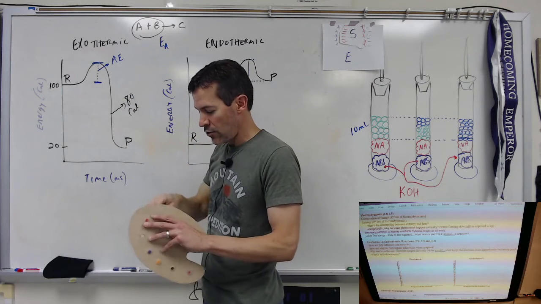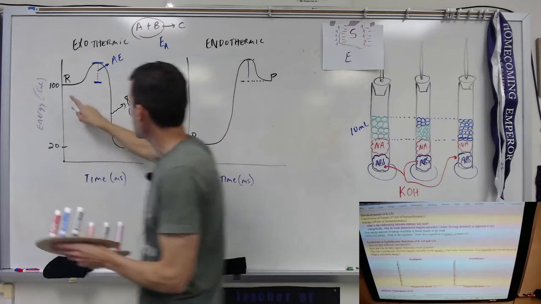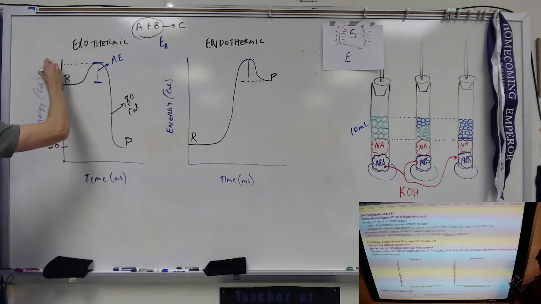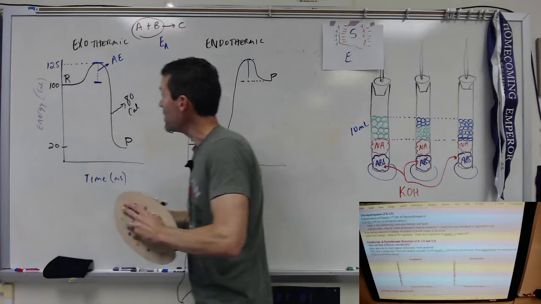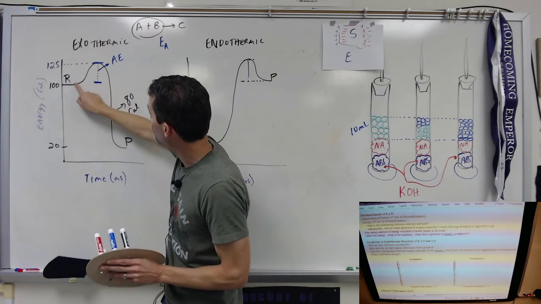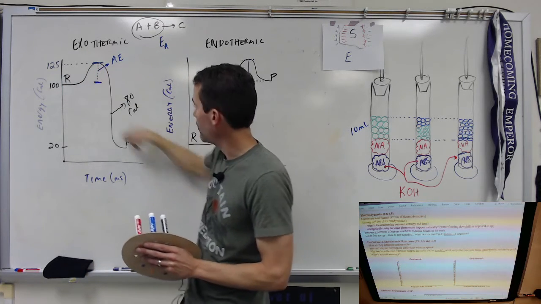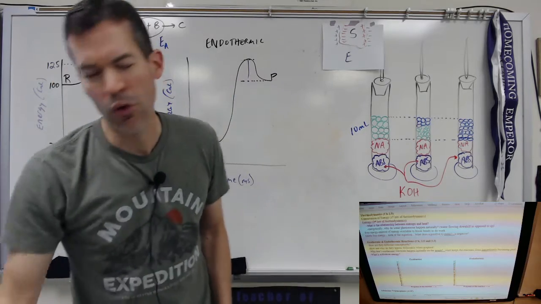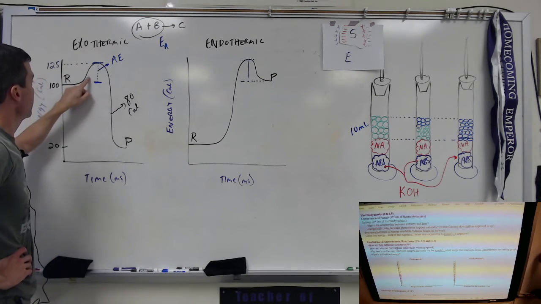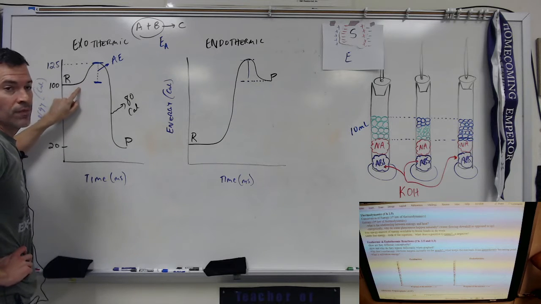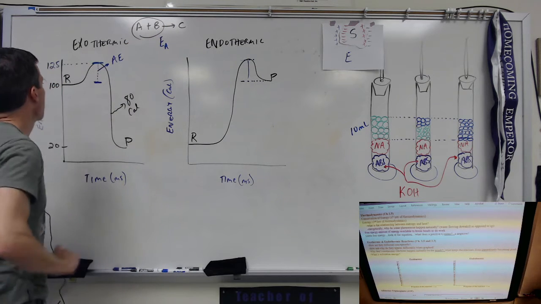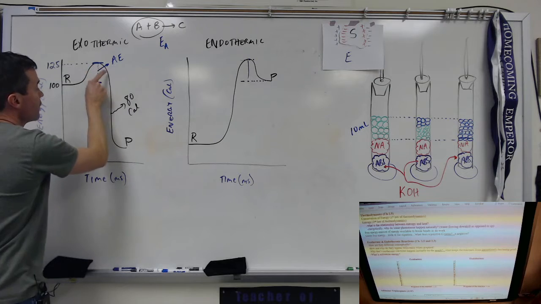So maybe that bump right there represents 25. If this is 100 and that's 20, maybe this is like a 25. So that gets me up to like 125 right there. So what that means is in order for A plus B to turn into C, I have to input 25 units of energy and then the reaction happens. So we always give examples of like rolling a ball up a hill or whatever. If I roll a ball up a hill and I get it from 100 to 105 and then let go, it's just going to roll right back down. That means A plus B never turned into C. But if I can input 25 units of energy, then the reaction goes.